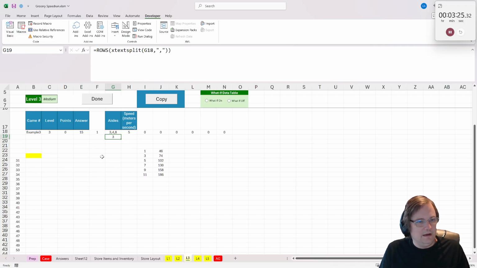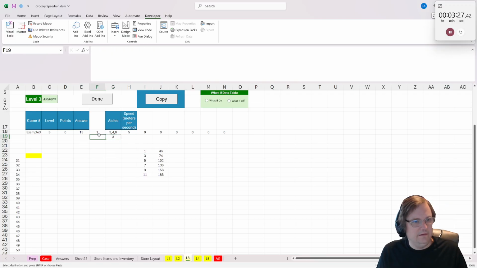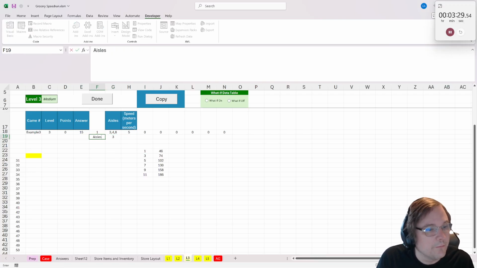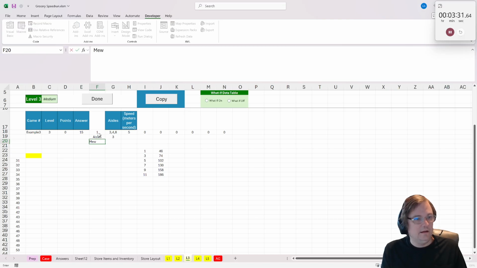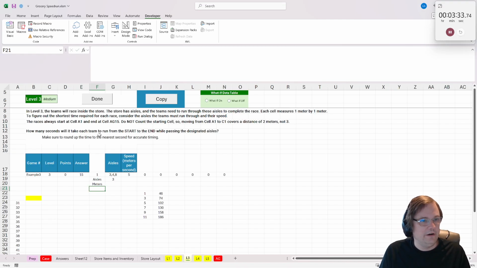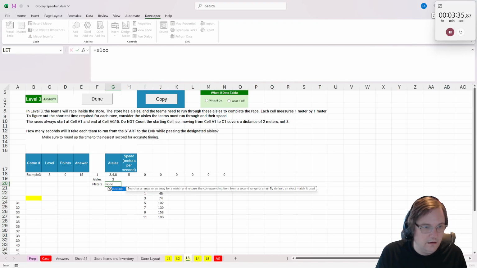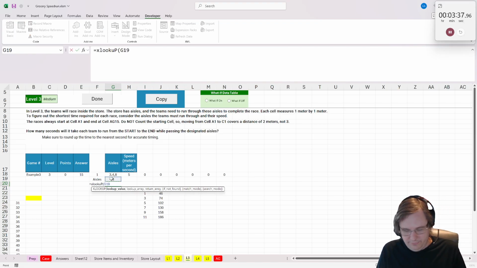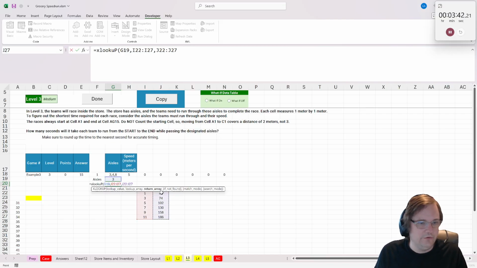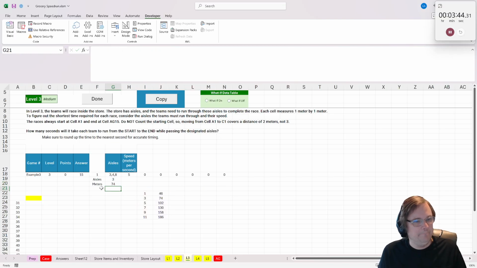This is the number of aisles. This is the number of meters, because the directions say each square is a meter. So I look up the number of aisles on the number of squares, which is also the number of meters.